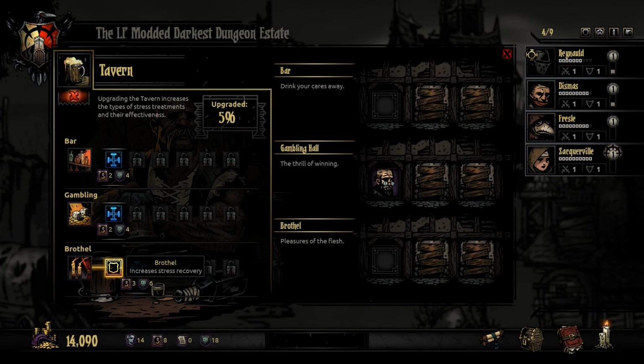All manner of diversion and dalliance await those who cross the threshold with coin in hand.